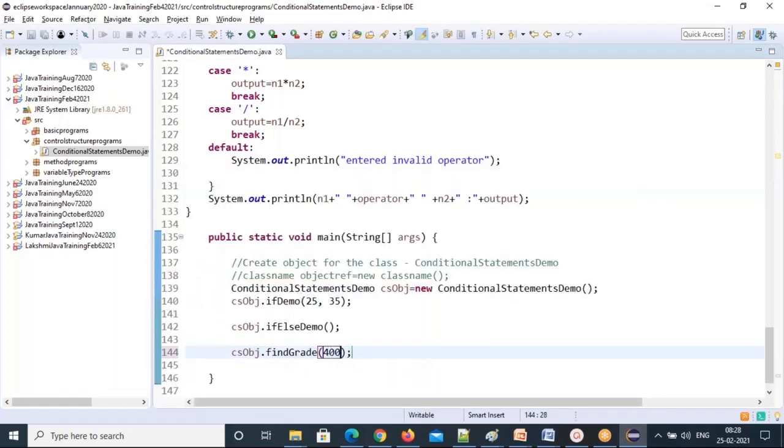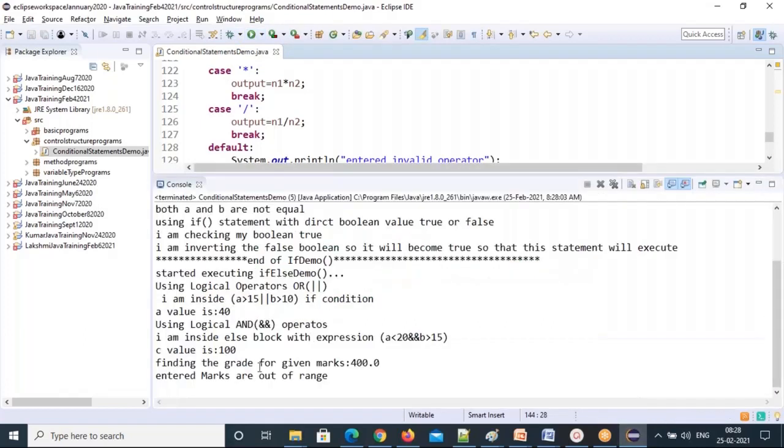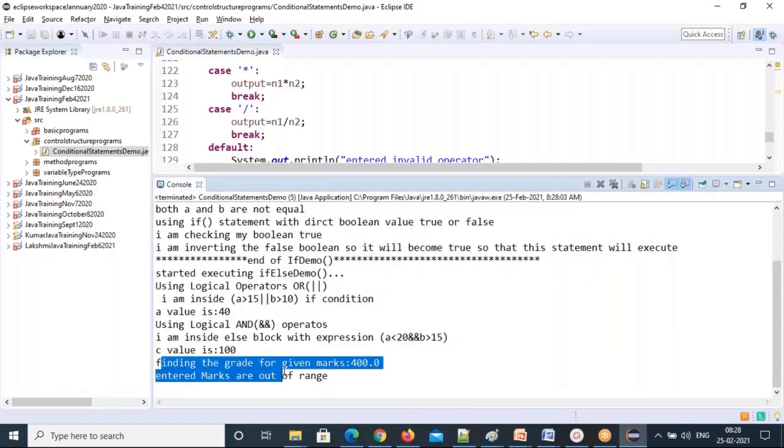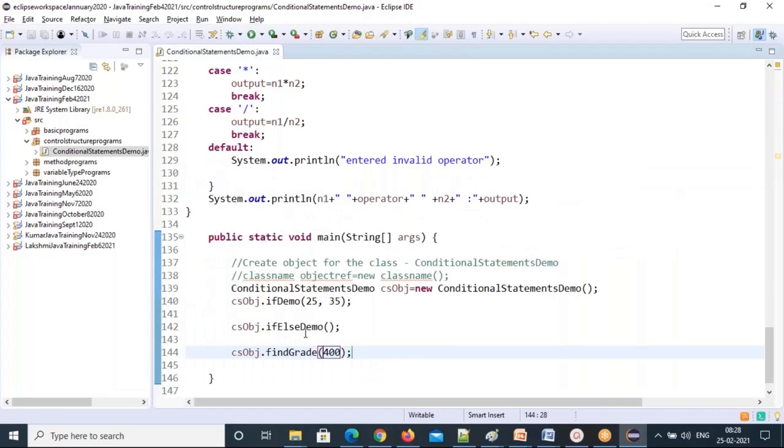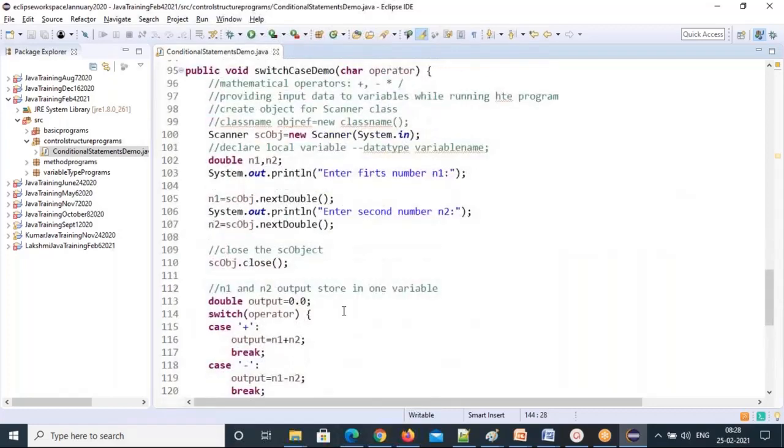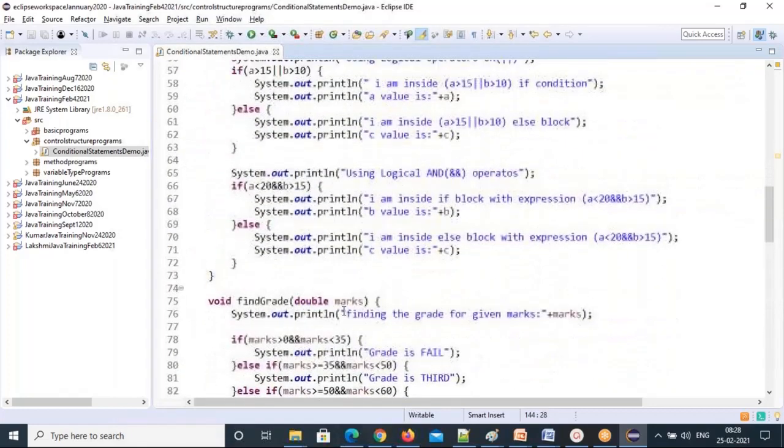Suppose I give 400, it should go to the else block, right? It is showing, see that. Entered marks are out of range. The else block is executed. If you are looking at the Java perspective, you get the output directly, but if you go to the debug perspective, you can check all these lines of code.